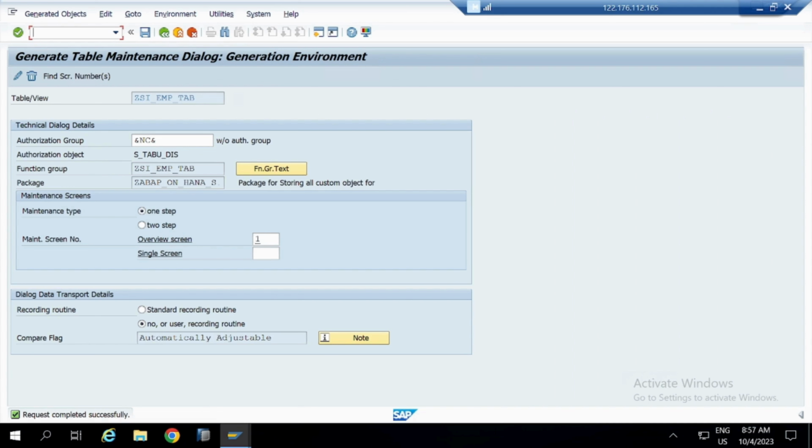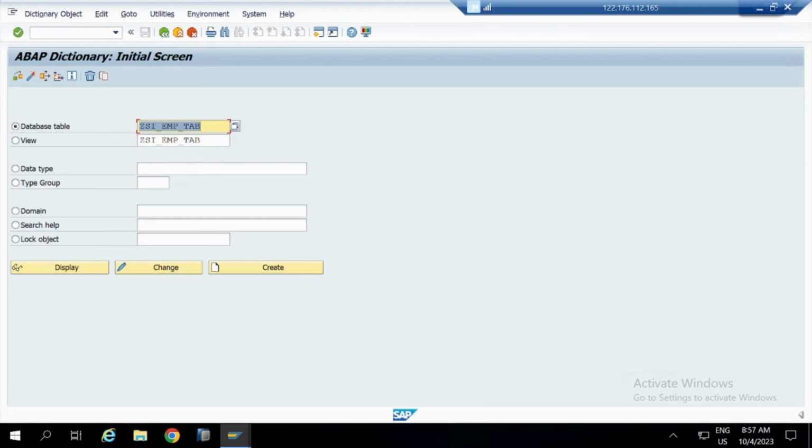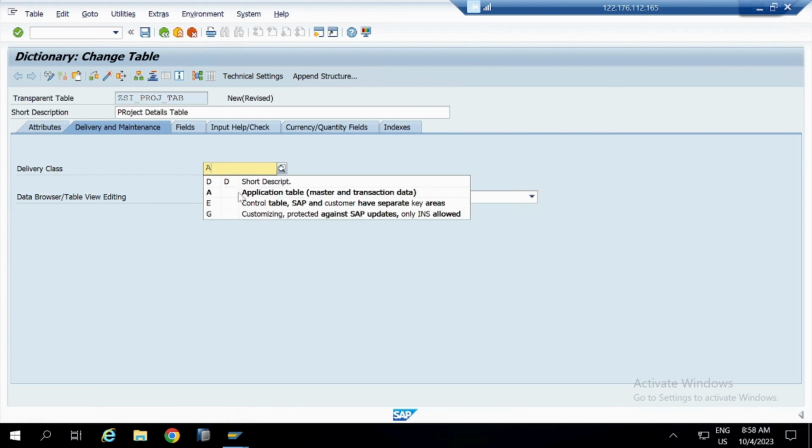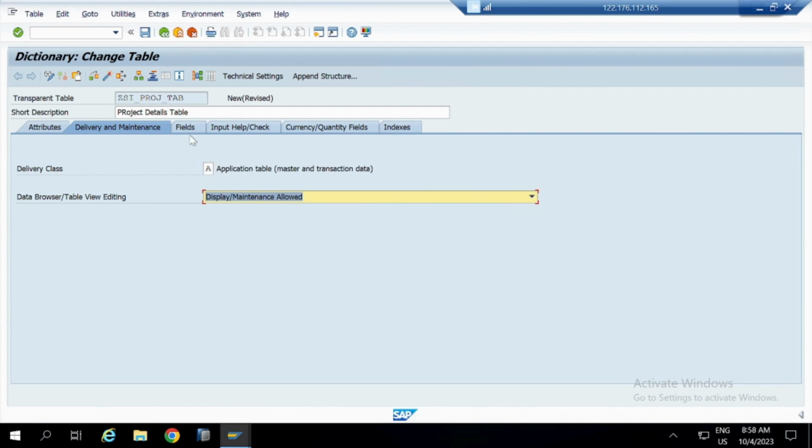Now we will go to SE11, and this time we will give the name as project underscore tab. Click the create button, project details table, delivery class as A, display maintenance allowed.